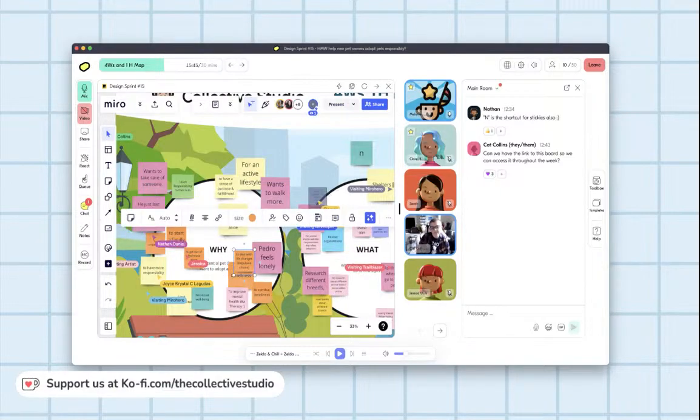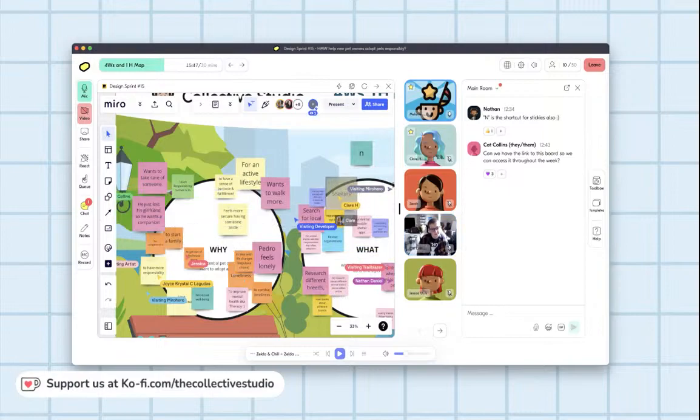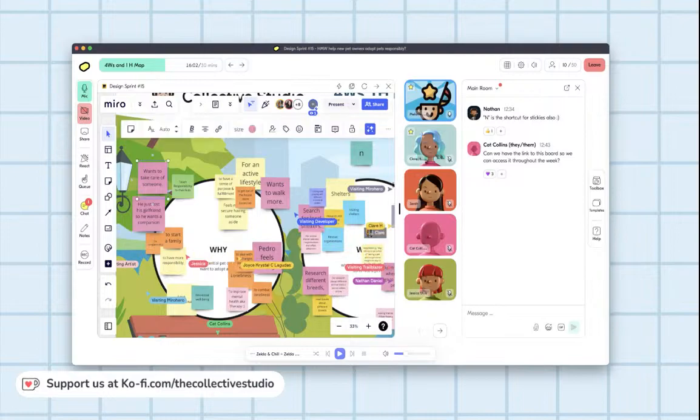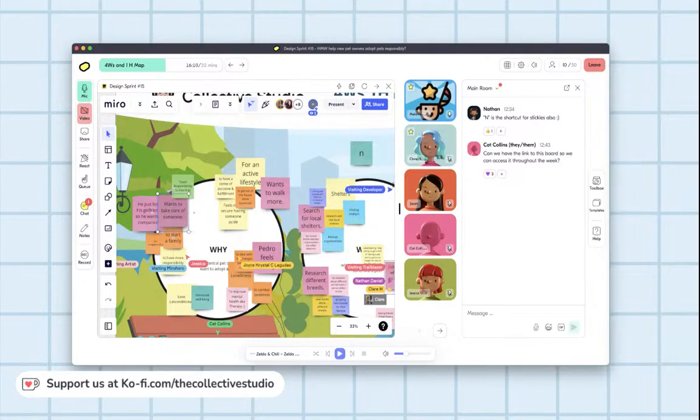And then this here for companionship, starting a family, to get out of the house more, exercise. I'm going to put this sticky note over here. The exercise stuff can go in this cluster. To have more responsibility, it's also aligned with starting a family. And then this one here, wants someone to take care of. I think the taking care of stuff is responsibility, but it is also love as well. The act of taking care of someone could also be an expression of affection. So it's a bit of both. So maybe we should have it as its own category. I don't know.